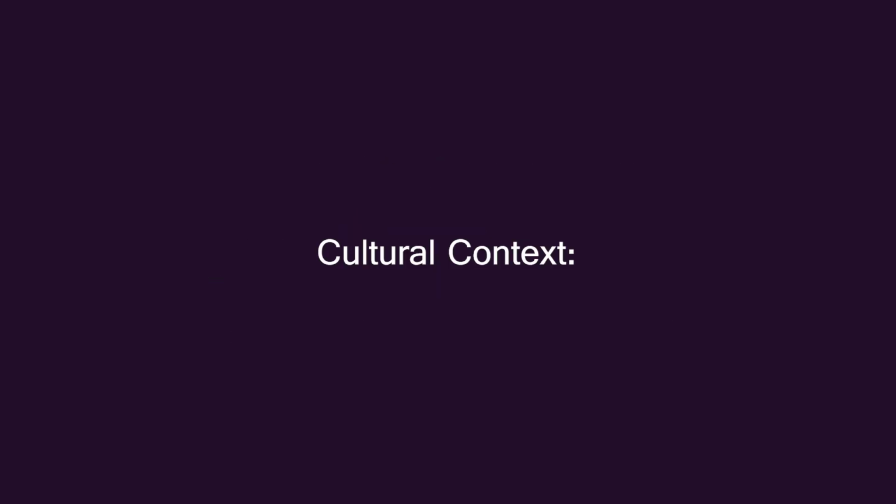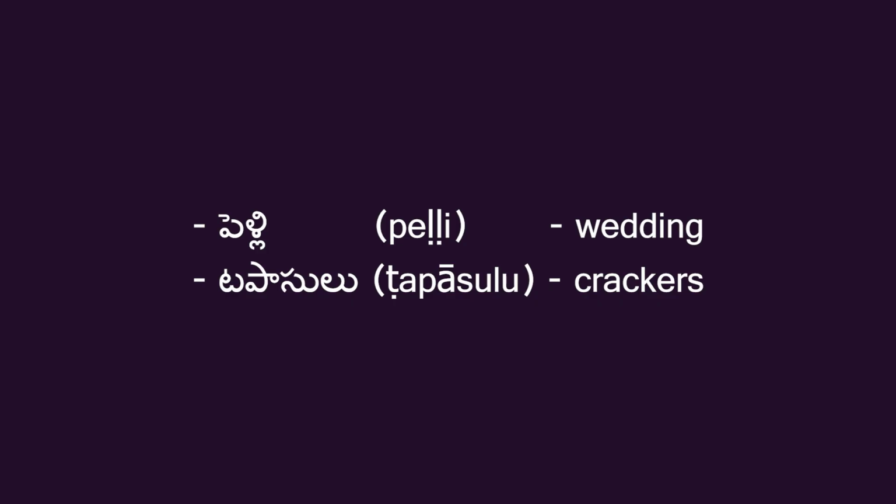Cultural context: the dialogue is strongly rooted in everyday Telugu social life. Words such as pelli, which means wedding, and tapasulu, crackers, make the lesson culturally concrete. The wedding context gives learners a familiar social setting in which grammar becomes more memorable. This cultural grounding is pedagogically effective because students learn grammar through realistic situations rather than artificial examples.